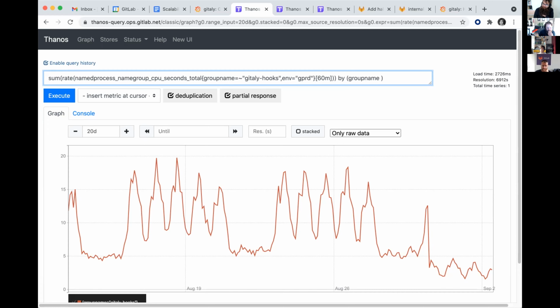But to connect this to that support situation, it's nice that we can show that the thing that is using a lot of CPU in their case is dropping by 75% in the latest release. And I don't think it's only that customer. I've certainly heard of other cases, and I'm sure this is going to benefit other customers as well. Yeah, once this is working properly, it should benefit a lot of people.